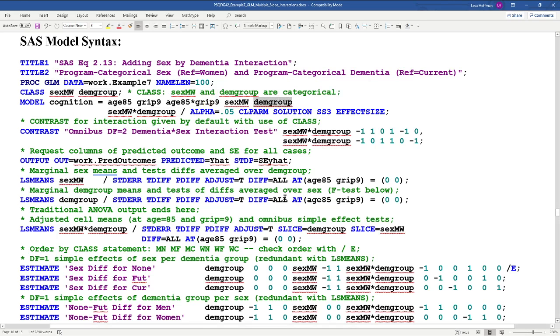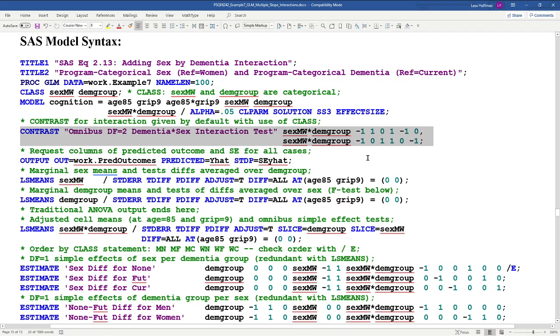So this is still 2 things because there's 3 groups. This is still 2 things because there's 3 groups. By things, I mean fixed effects. The contrast statement for the test of those 2 new interactions is redundant with what is going to be generated by class, but just to show you what they look like. This pattern.